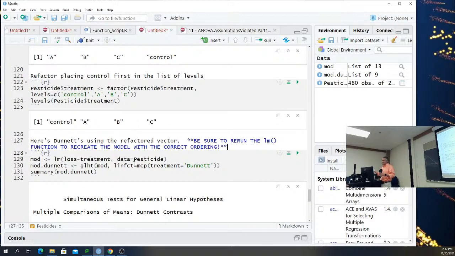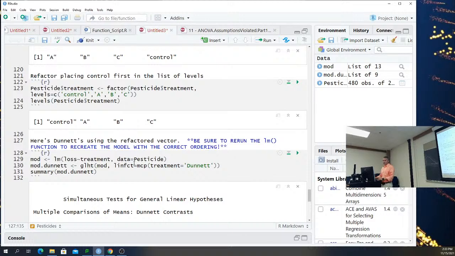I'm not going to have you do donuts on the exam because of the refactor. But I know some of you are doing research or are planning to go to graduate school, in grad school, where this might be useful. We're going to add another note on here. So when would it be useful to do this? Well, if you're running Dunnett's, definitely.